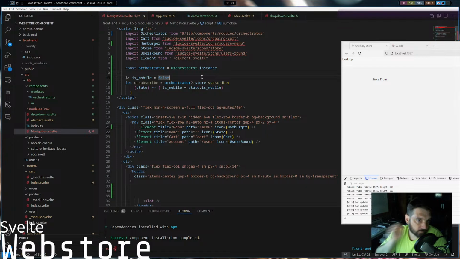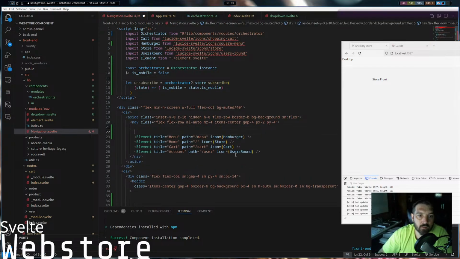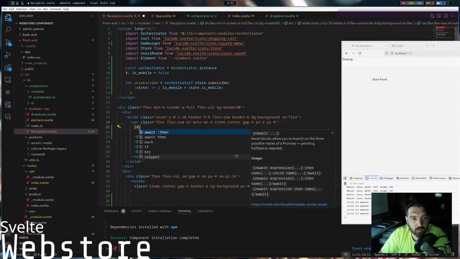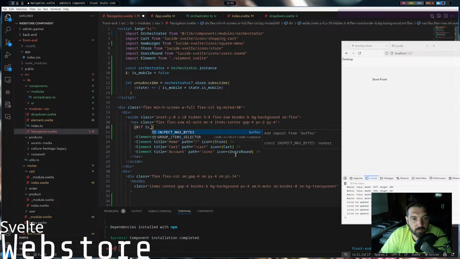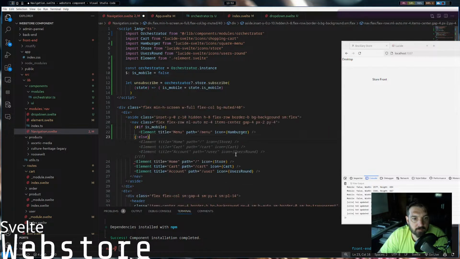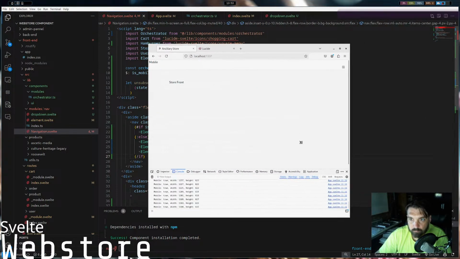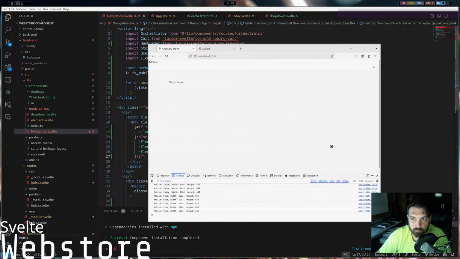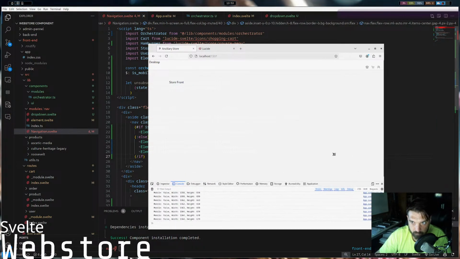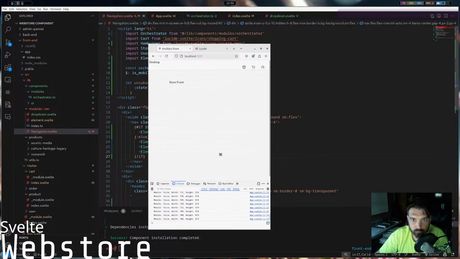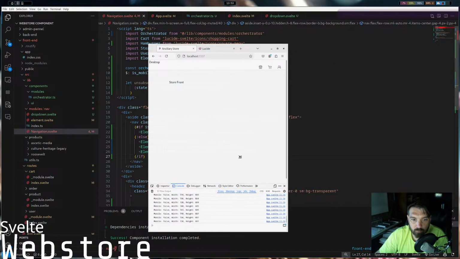And then on this level we can say if isMobile, then we will show the menu, else we'll show the elements. Then we end our if statement. Yeah, so then when we hit a certain size, it swaps menus. Although it's failing.